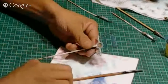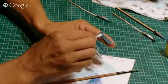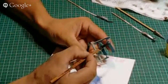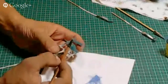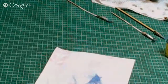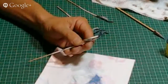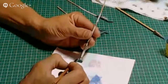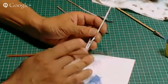Now, just gonna give us a quick clean up. So that's done. That's all done. Now I'm just going to do this one here. Now I'm just going to try and work out what I'm actually going to do once this is on. Yeah, good. I'm pretty sure you don't want to see me prime all these little parts, so I might do all of that off camera.